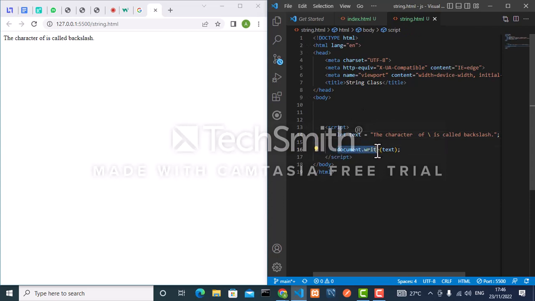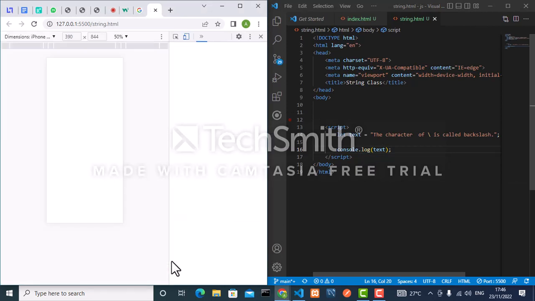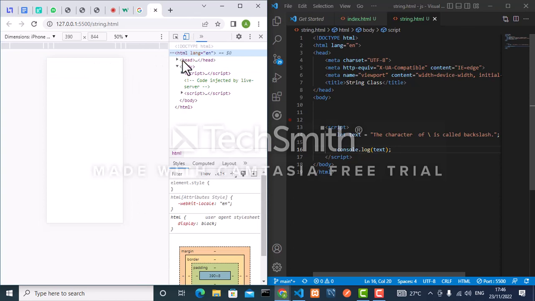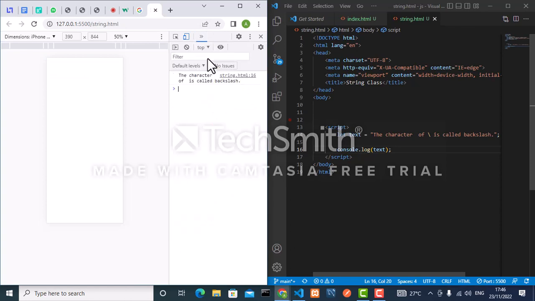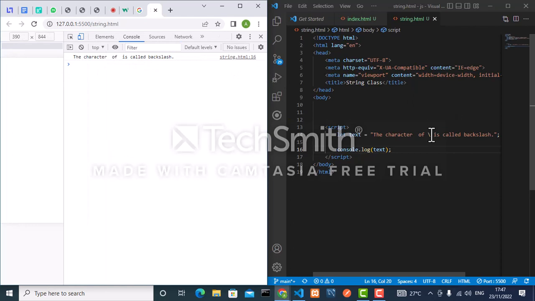Okay, maybe let's do this using the console. The console is supposed to give us the accurate result. So you can see here at the console we have this. Okay, you can see we have it on a straight line like that. So if I put the new line there, you can see that it breaks the Hello.